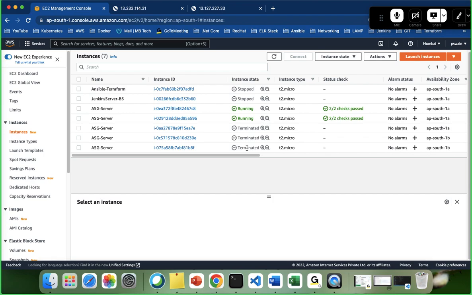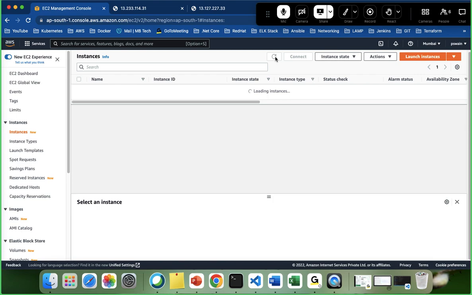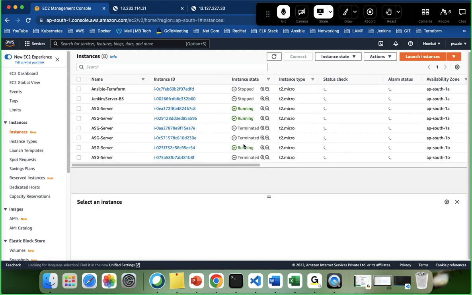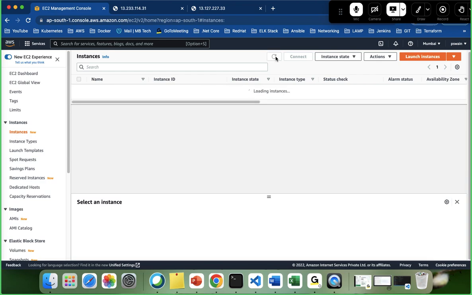So terminated. I know it is taking quite a little time because the servers take time to warm up and come up. It will take some time, right? So just wait and refresh this page. Okay, it has now come up and started running, but it is still initializing. Just wait another few seconds until the server is installed in the backend and the application is installed or deployed. So until the application is deployed, just wait a few more seconds.